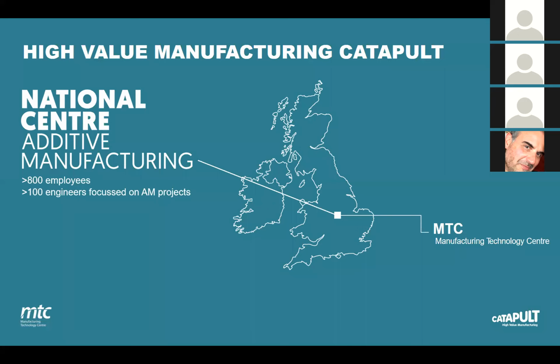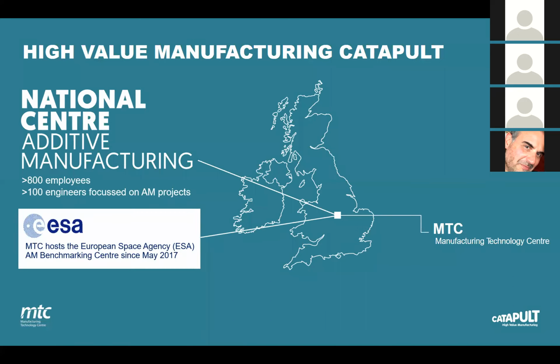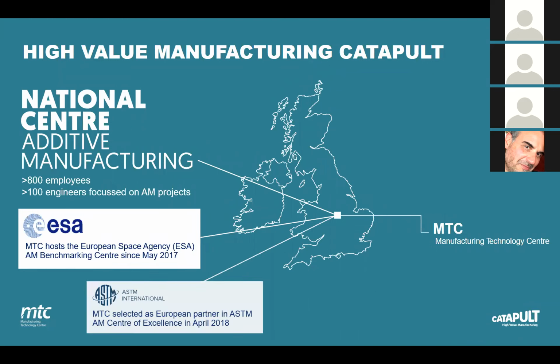Since 2017, the MTC is also the ESA benchmarking center. We help ESA embrace additive manufacturing technologies by identifying the challenges in there and helping them evaluate those technologies. And since 2018, we are also part of the AM Center of Excellence of ASTM, in the development of standards, which I will explain in more detail a little later, in terms of what that means in our design process.